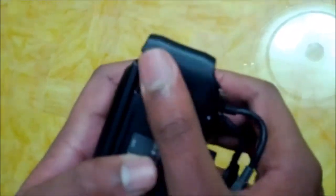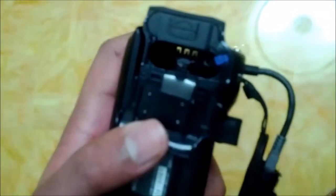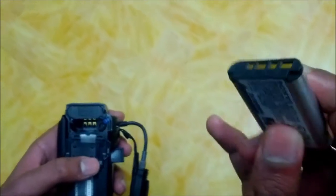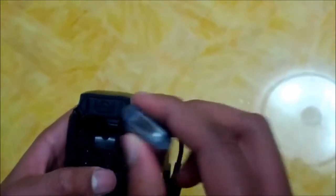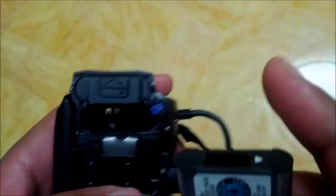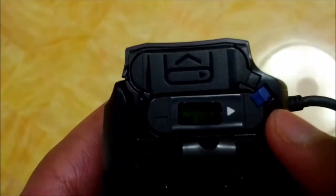Here you can take this out and put your battery in. You can see there are four connections for the battery. You just flip it over and you'll see an arrow on the camcorder, and there's also an arrow on the battery. You make that arrow facing up in the same direction as shown, then put the battery in. There's also a lever to put your battery in place and keep it there.